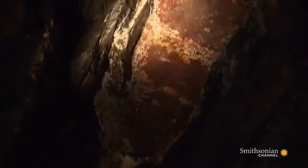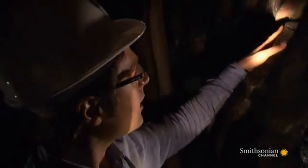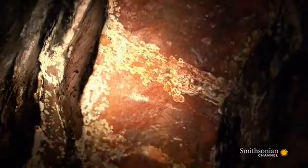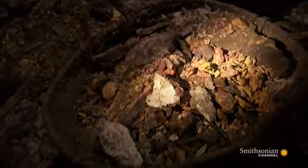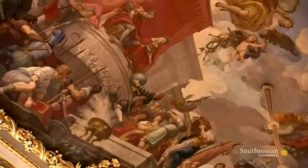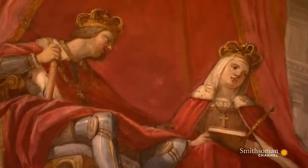This is cinnabar. This red rock that we see here running in a vein. Only here would you get such high amounts of this precious red stone. It was crushed to create bright red pigments. Some of those frescoes we've seen at the Palacio Real are actually made with this pigment. And that's one of the reasons that made cinnabar so special, so appealing to different cultures throughout time.